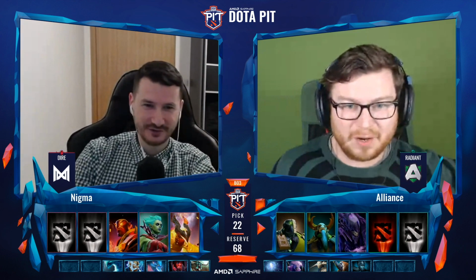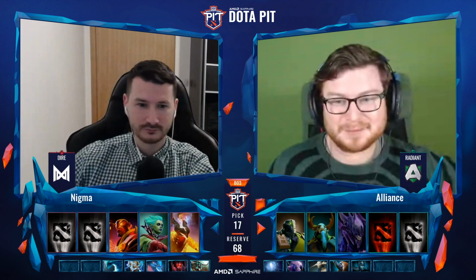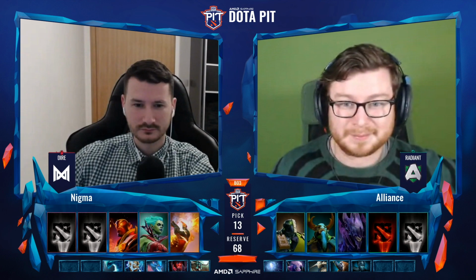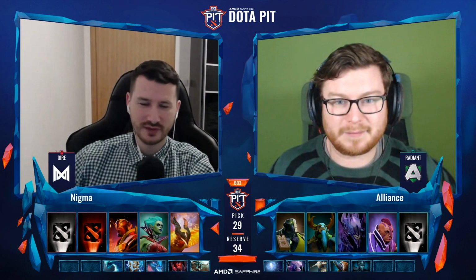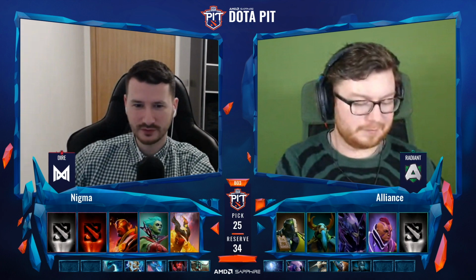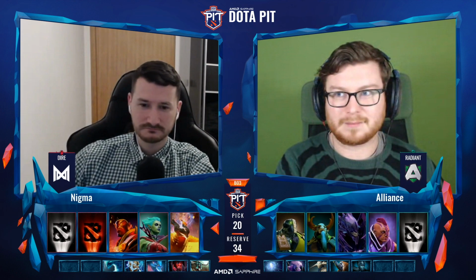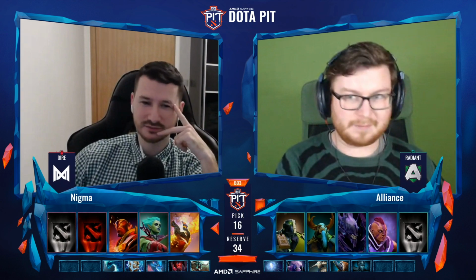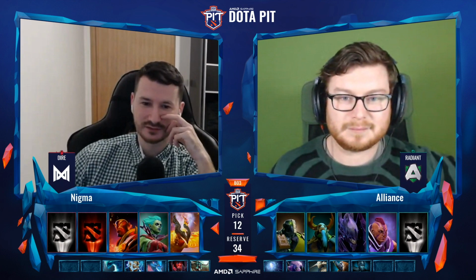Let's see what changed for Ember. Oh, intelligence gain increased from 1.8 to 2.2. He actually got nerfed on his Fire Remnants. More mana, 75 mana cost. Just don't use Remnants and you're fine. Like you will have more mana pool, but the Remnants mana cost increased by 50. You will need to do the math to see on level 6, 7, how much is that compared to level 12.